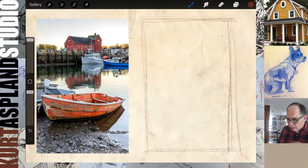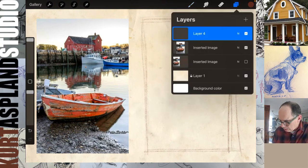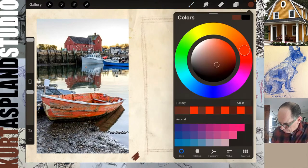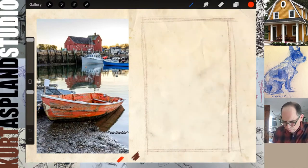All right, we got our border in here. Let's break our drawing down now into segments, into smaller shapes. So let's start off with looking at, let me bring this up so that I can have a little bit of tone to show you.